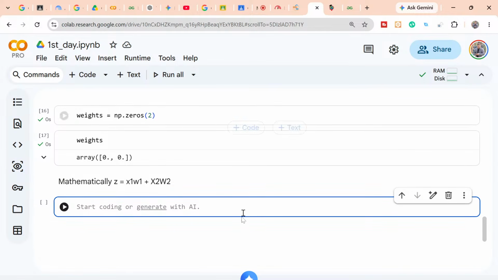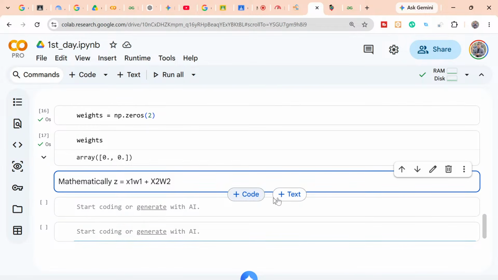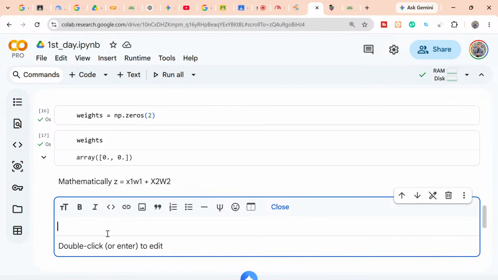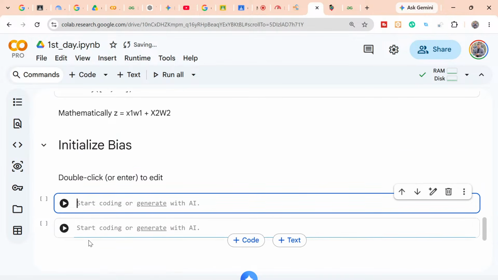It's called the bias. So we simply initialize the bias. Basically, bias is another parameter of the neuron. In the neuron, we also need to set the bias.